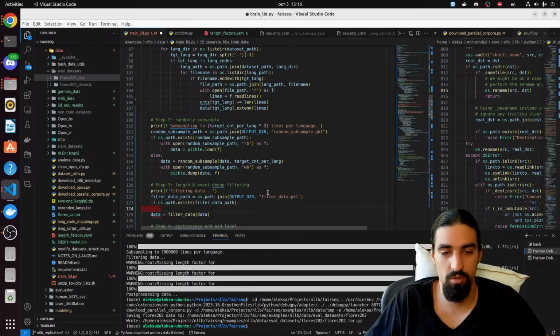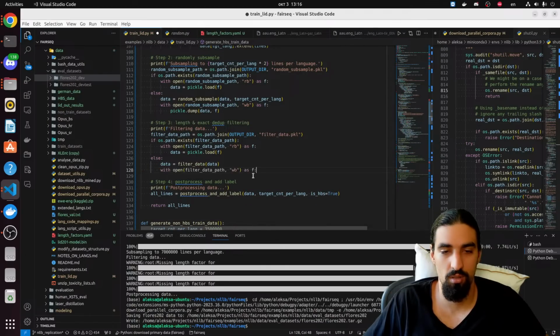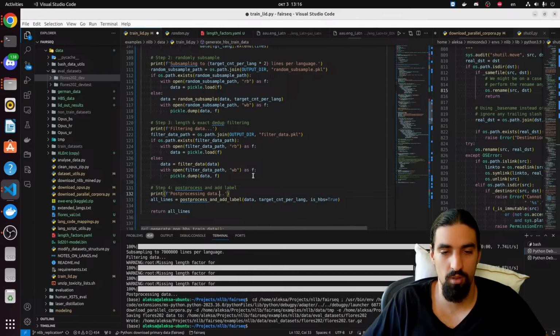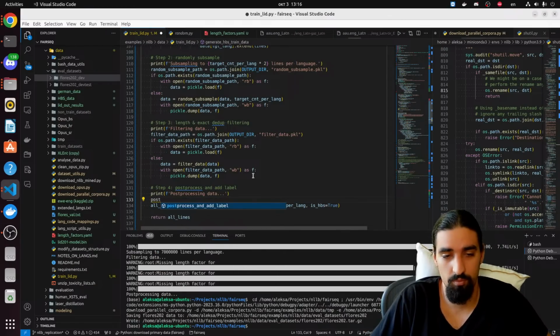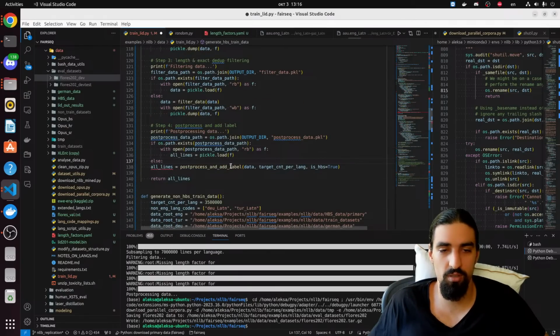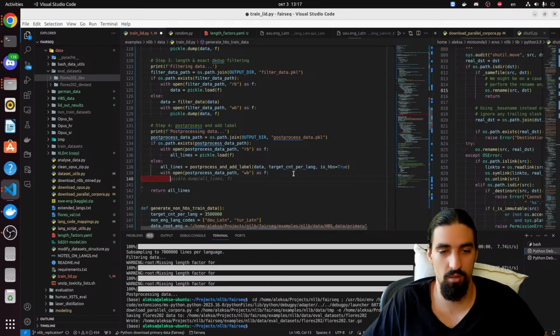If it exists, again, read. Otherwise, do this and save. And same here. If it exists, then open it up. Otherwise, do this and save.